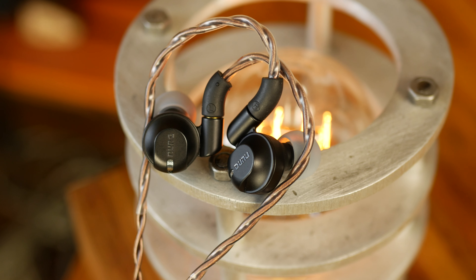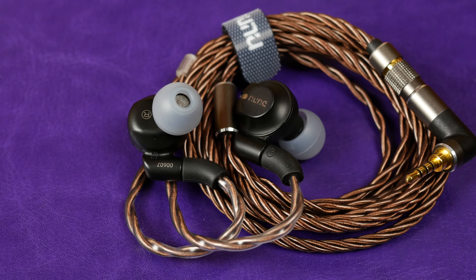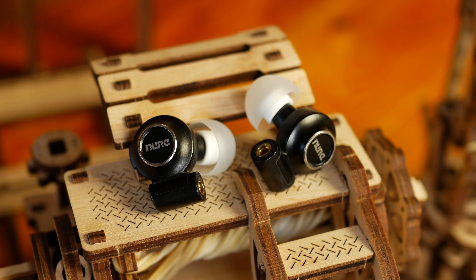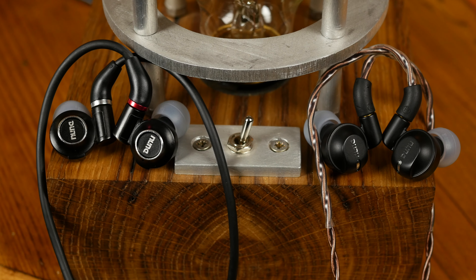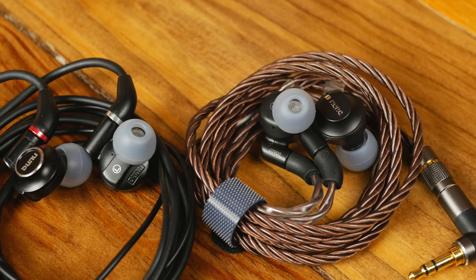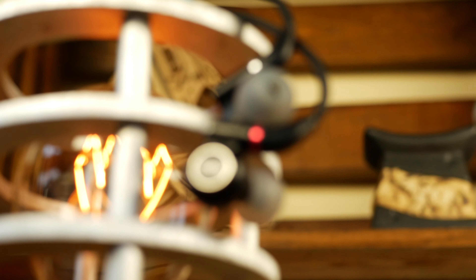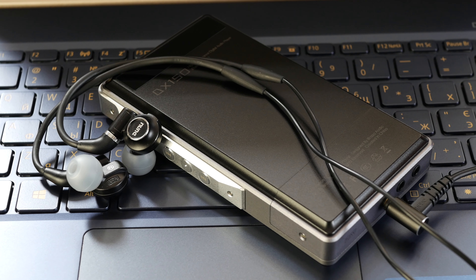Let's compare DK4001 with its predecessor, DK3001. The new model is definitely better in bass — it has more density and sounds more natural, with almost the same depth and slightly more noticeable lower bass. Speaking about mids, the 3001 delivers them in a cleaner way; the older model has less dry and cold mids, but the new headphones add mass, resulting in DK4001 losing to DK3001 in transparency and especially in virtual scene. Highs in both cases are not linear, but the emphasis differs. When DK4001 has rising sibilance and a slight emphasis on lower highs, the predecessor sticks to a really vital 3kHz region, after which a small hump at 5kHz seems neither scary nor biting.